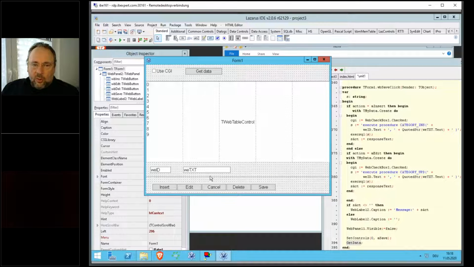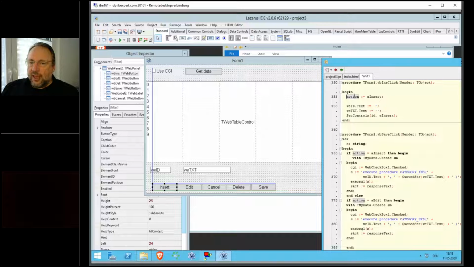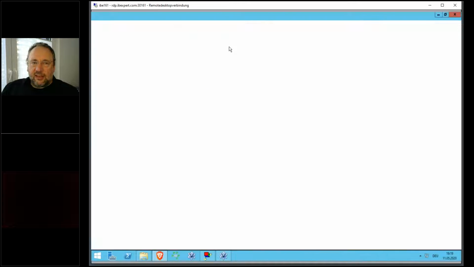We have here some more complex data. For example, we have here an insert, an edit, a cancel button, a delete button, a save button. And when we go to the insert button, you see here, for example, action equals insert and set controls insert and so on.